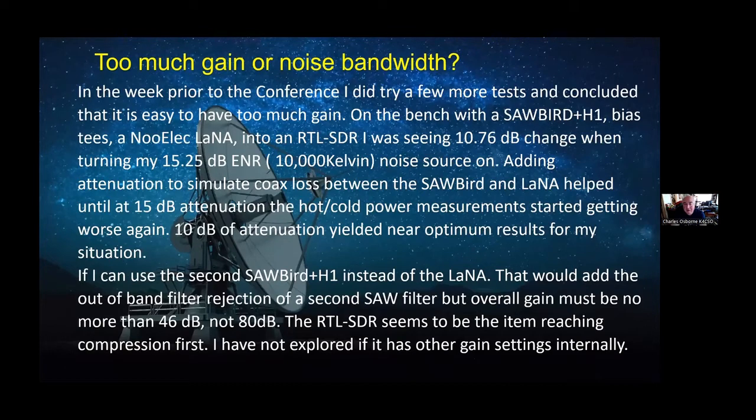Okay, in this past couple of weeks, in other words, what you see in the printed proceedings or the PDF was from about a month ago. And so I did a lot more tests using the LNA and the bias tees and things so that I could try to come up with a little bit more information for this presentation. So that's where the two differ a little bit in what we have presented here in terms of details. There's more details here that I came up with in the past couple of weeks.